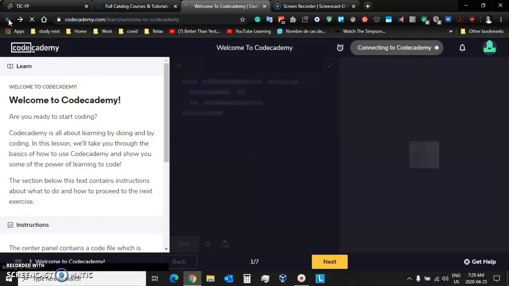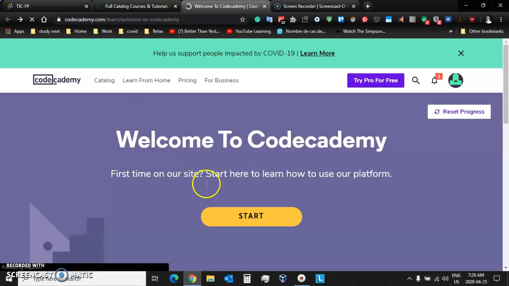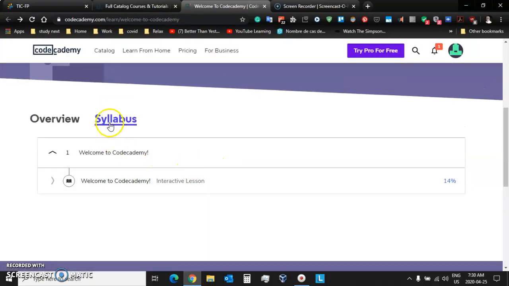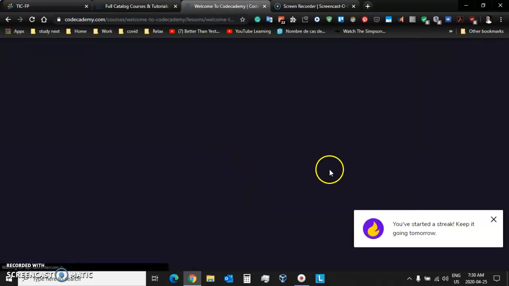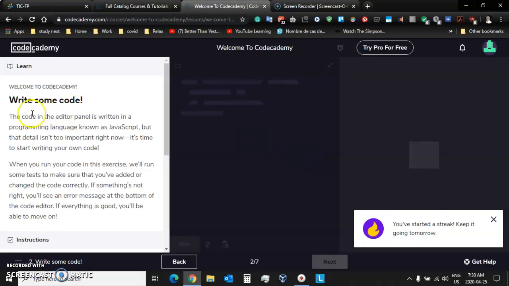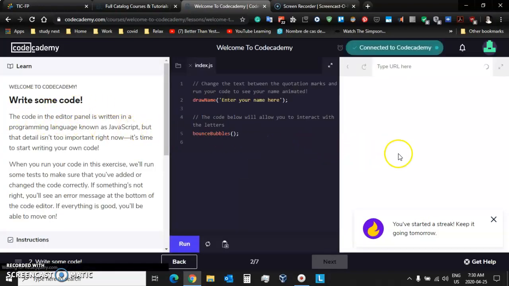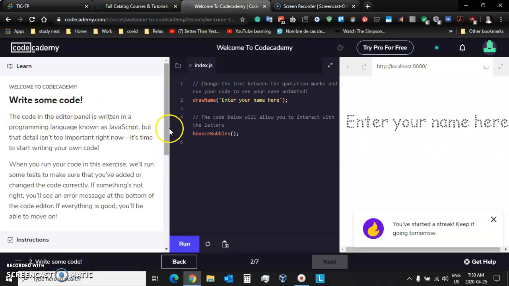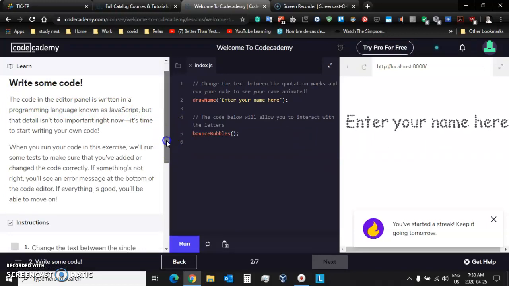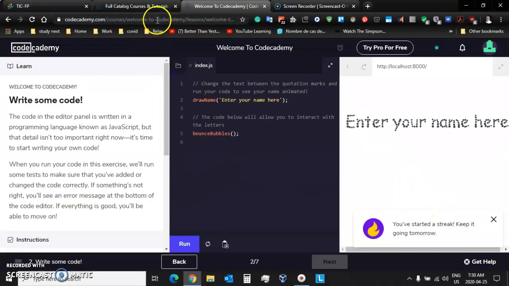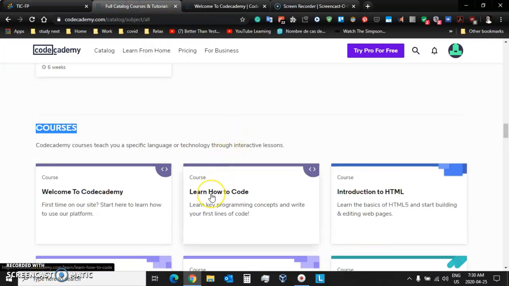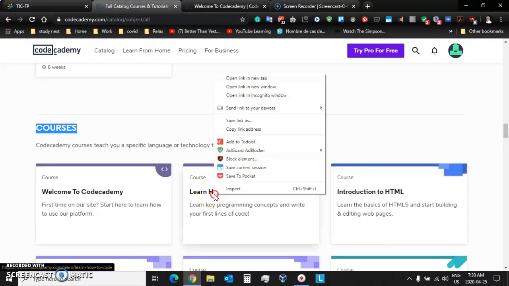So let me click back here. After reading the syllabus or outline, come up here, click Start, and follow it from start to finish. It explains to you what you'll be learning in this course and how to interact with this website. When that is done, come back to the second course, Learning How to Code.